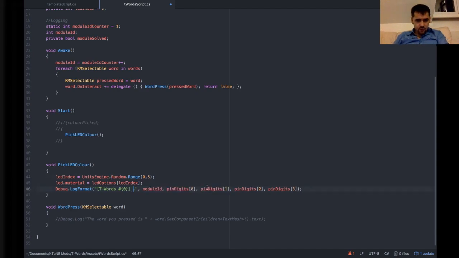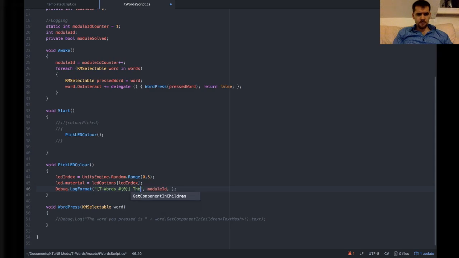We can get rid of all of that. I'm going to type our own message in a minute, and we can get rid of all of that. So this is the basic structure for writing a log for KTaNE. Very often, if I'm doing a little module like this one, I'll do all the logging at the end. But I think actually it's quite helpful if you're starting out to do the logging as you go to keep track of what's going on. So here we can actually write the LED is, and then we have square brackets 1. So 0 is going to refer to module ID. 1 is going to refer to whatever I put in there. And then a full stop.